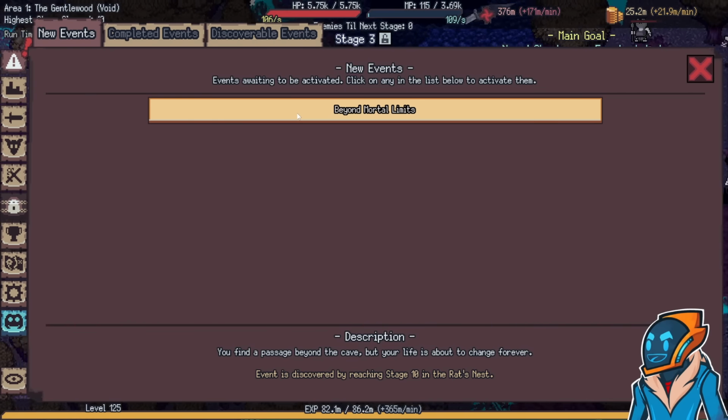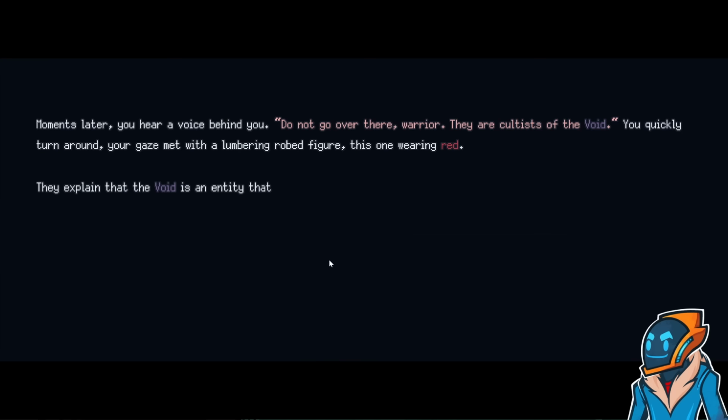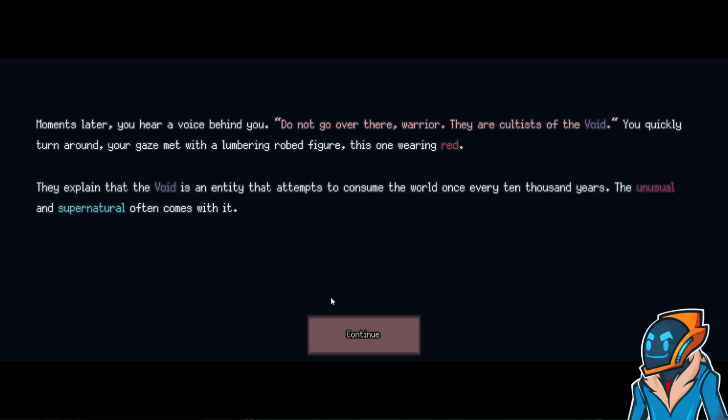but beyond normal limits. You find a tight passageway hidden behind a waterfall. With a sense of adventure, you decide to investigate and are quickly met with blinding daylight. This is another exit out of the cave. The scene before you is striking, a shimmering coastline, palm trees, crisp air, and cliffsides of green. This is paradise. Off in the distance, you spot an arrangement of stones, candles, and dark-robed figures standing in a circle. Moments later, you hear a voice behind you.